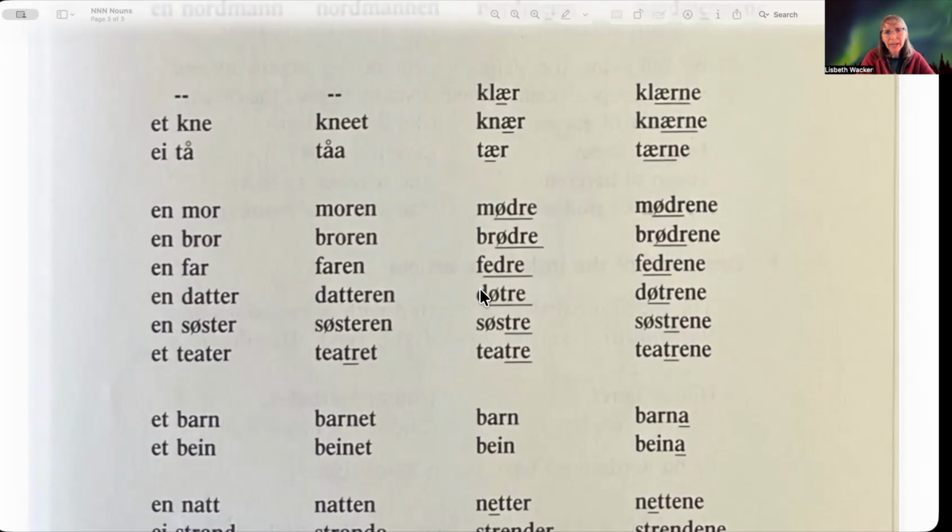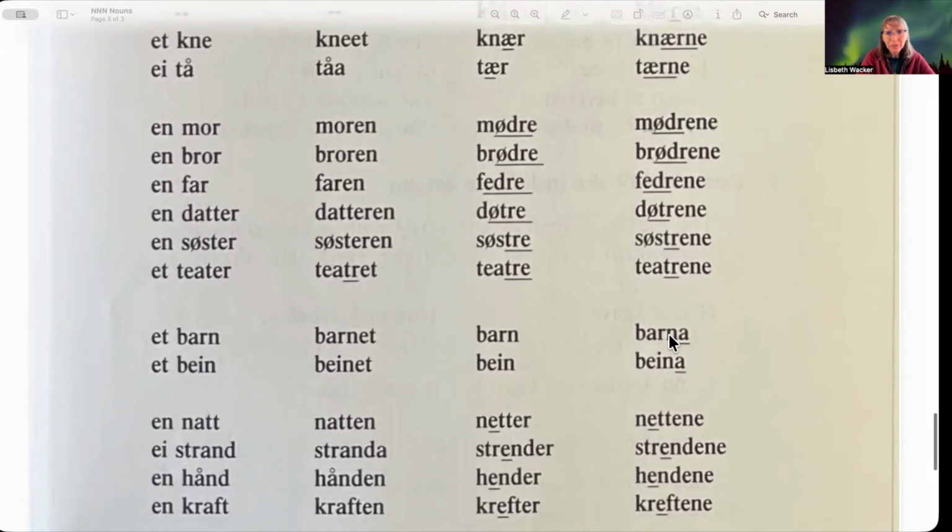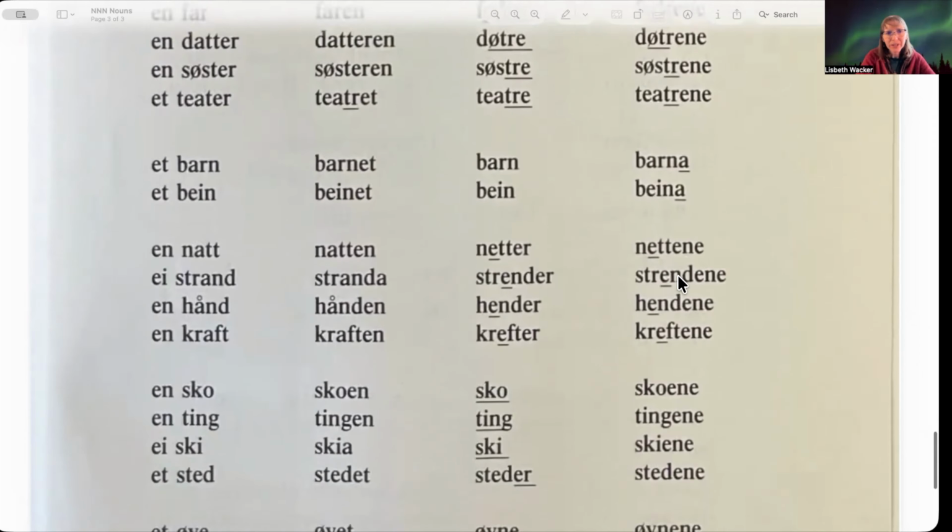And here we go from an A to an E, right? And datter, a daughter, datteren, the daughter, døtre, daughters, døtrene, the daughters. We have en søster, a sister, søsteren, the sister, søstre, sisters, søstrene, the sisters. Et teater, a theater, teateret, the theater, teatre, theaters, teatrene, the theaters.